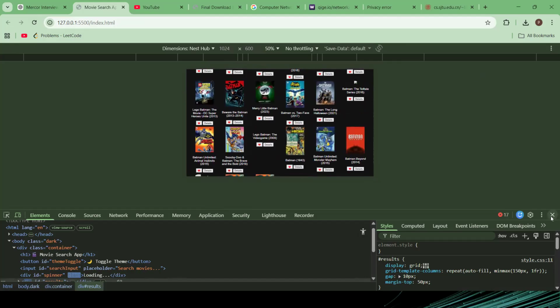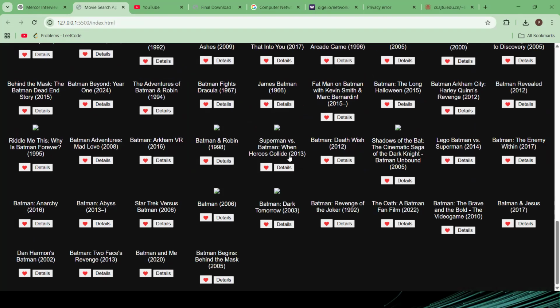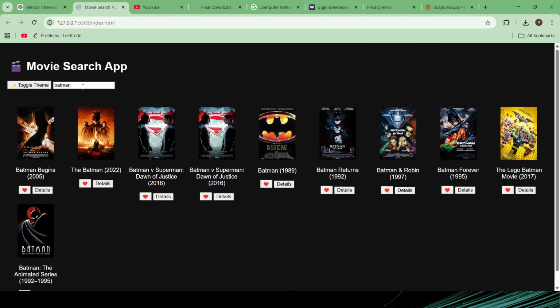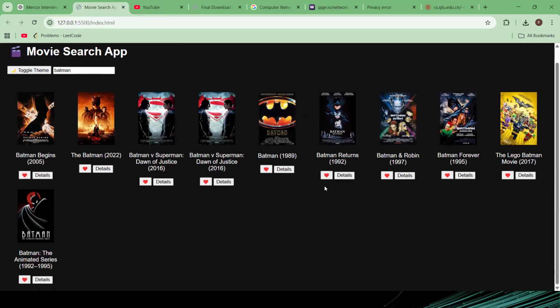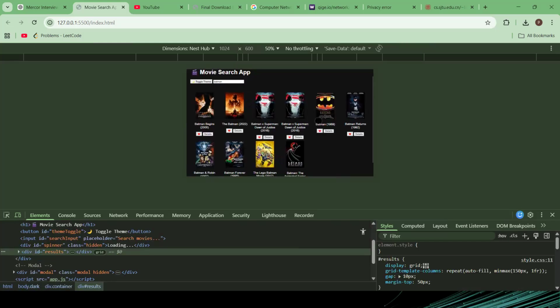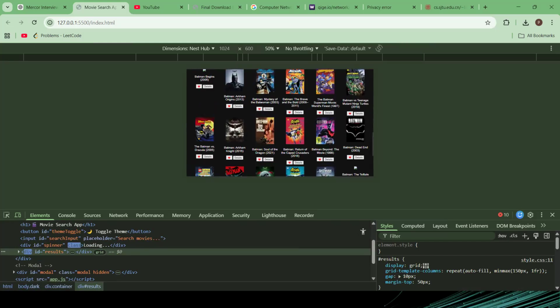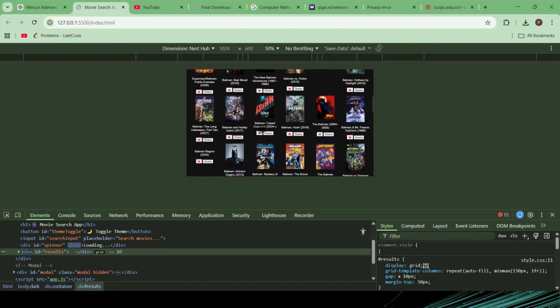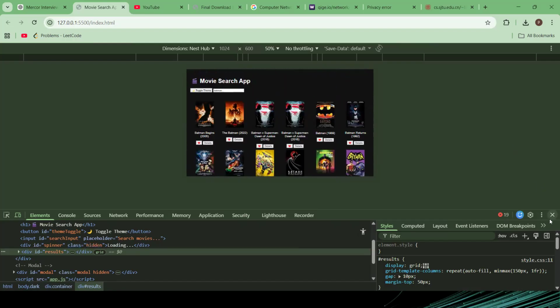It's working. Let me refresh. These are a couple of movies we have, so we have Batman in our search. If I scroll down, the scroll is not really working too well here, but I'm not concerned about that. You can see it's working well here. I am not about debugging code. I just want to show you more on how we actually work with the API. Even if most of these features don't work that way, no problem.